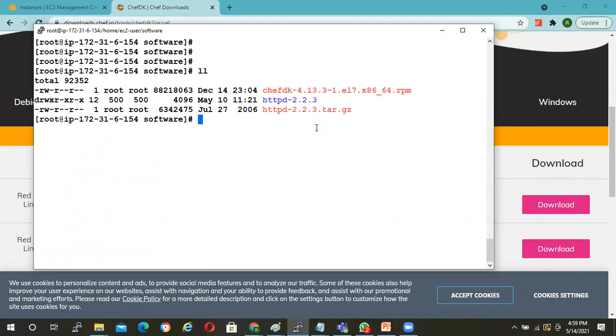Now, how do you install any RPM? RPM hyphen UVH or IVH, anything is fine.